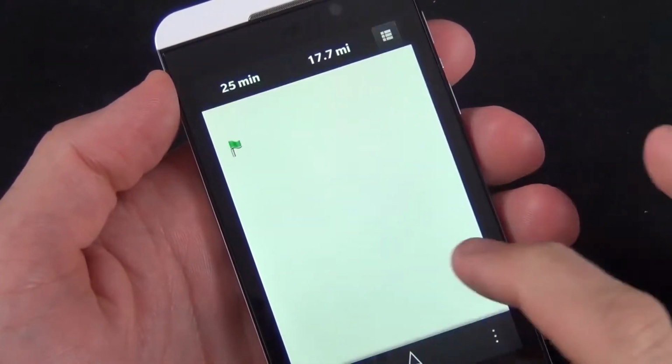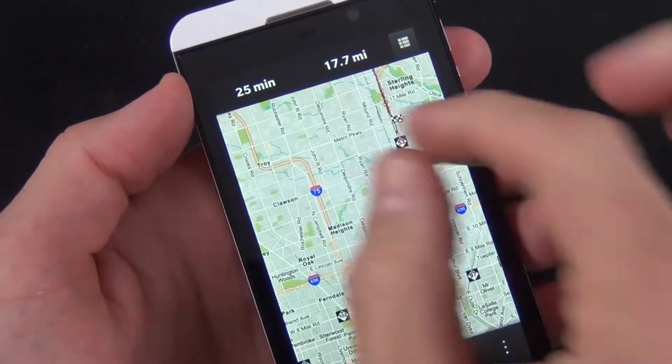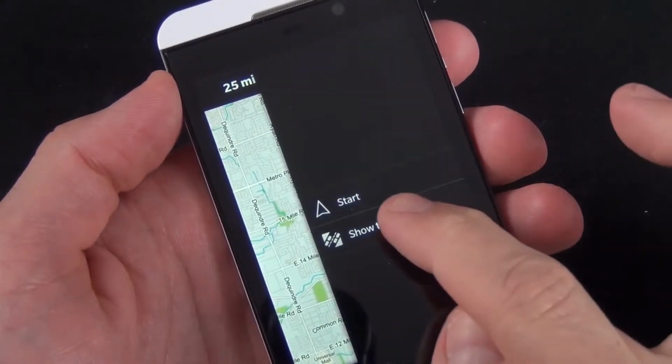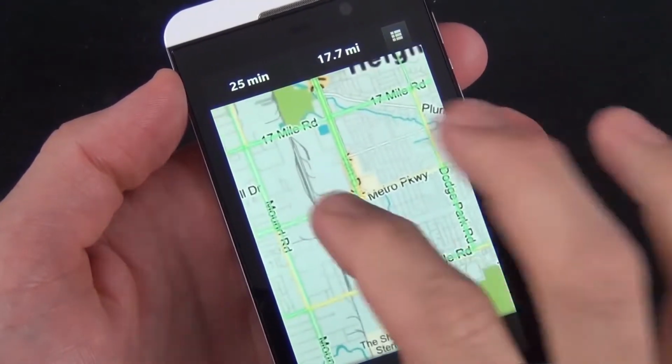Getting route. It's getting the route here. I'm going to hide where I am right now. So there's my destination. I can pinch in and zoom. I can also go to show traffic, and I can hit start to start navigation. So here you can zoom in and out.